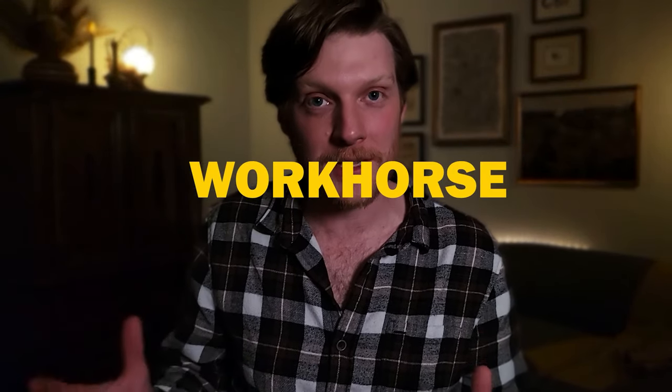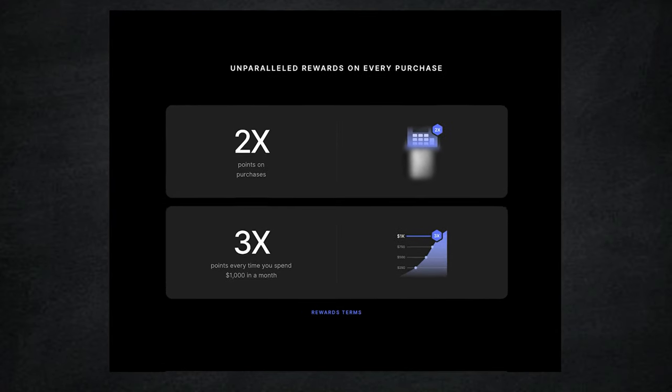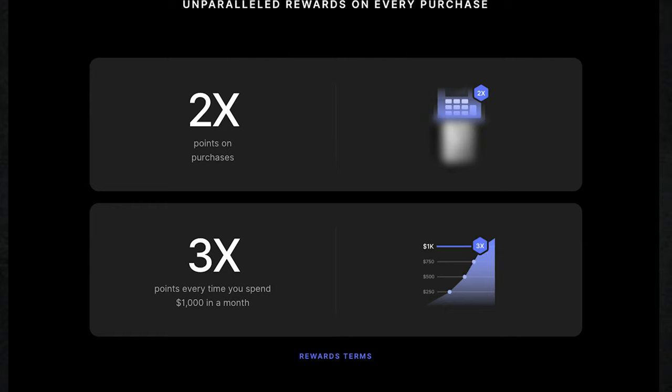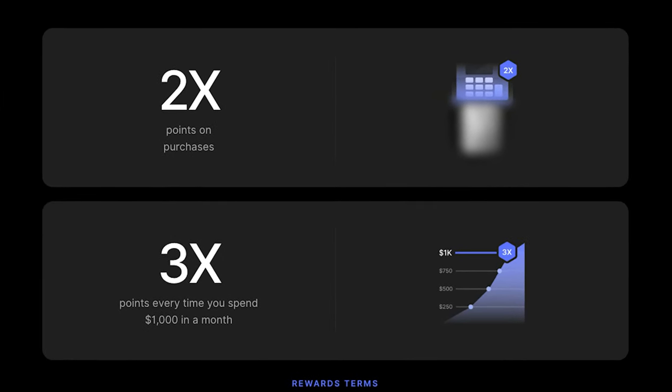The workhorse credit card I've selected for this system is like the Citi Double Cash Plus Plus. It's got no annual fee, no annual bonuses, and it gets two points per dollar spent until you spend $1,000 in a month. Every dollar after that, you get three points per dollar spent. This card is the X1 credit card. Let's pop over to my ultimate spreadsheet and see how it fits into mine and Natalie's budget.